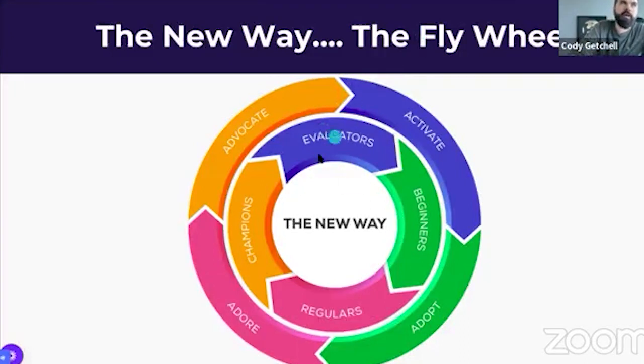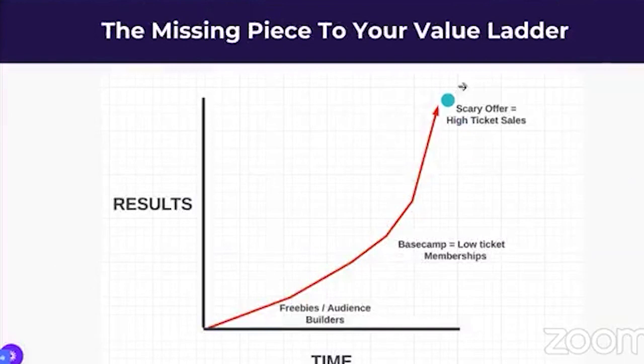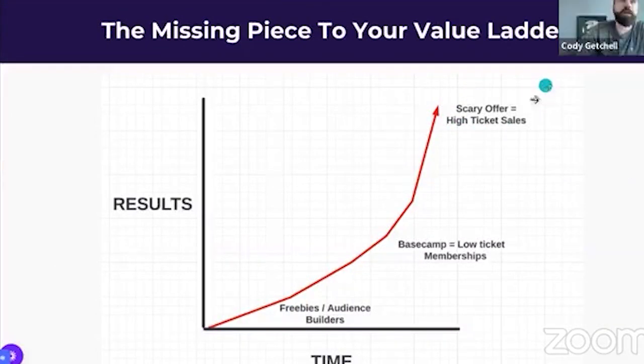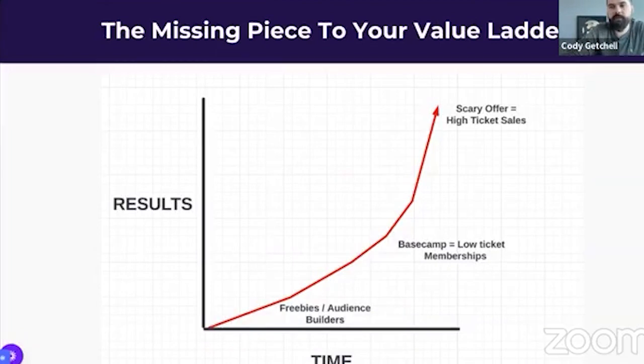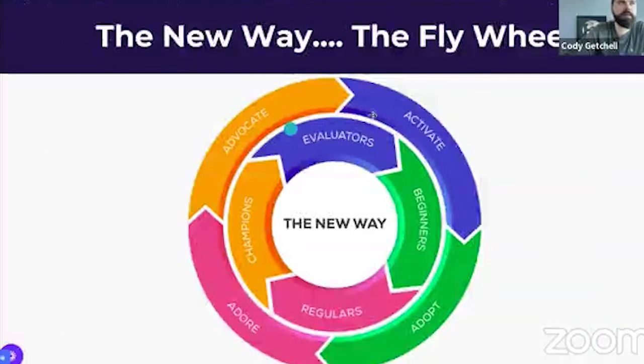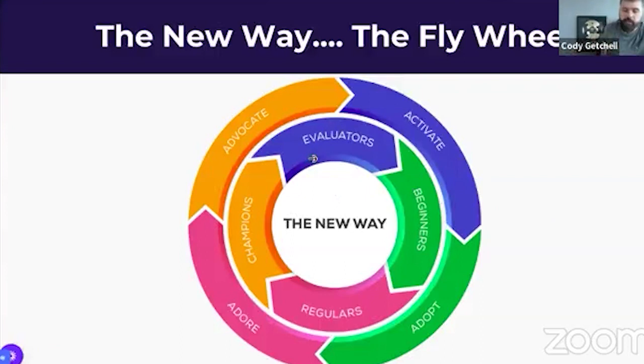Today, I'm going to talk a lot about how this particular thing, the SaaS, fits in right here, how it can be for agencies the exact same thing that these low ticket memberships are for coaches, and how we need to use it in conjunction with the scary offer that you guys have all been hearing me talk about all the time, to create a low ticket membership type thing that allows your system to fuel your product. And when you create these things in the right place, and we have the flywheel in place, it can absolutely be game changing. So let me put 2 models into place for you that we've talked about.